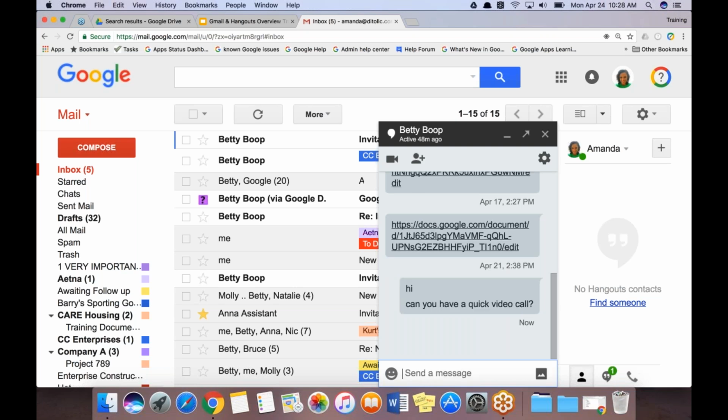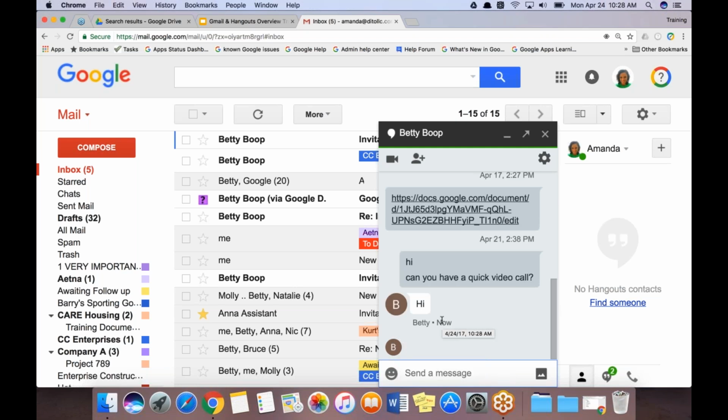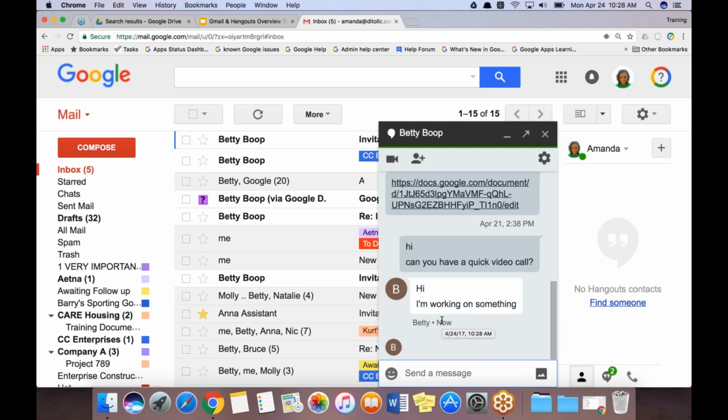Okay, send that message, and then when Betty receives that message, you'll be able to see that because on our screen, you're going to see her icon appear when she's read it, and then as she's typing, you see those green dots, and then if she says something like she's going to work on something right now, she can't have the video call right away, we can say no problem, and we can schedule it for later.